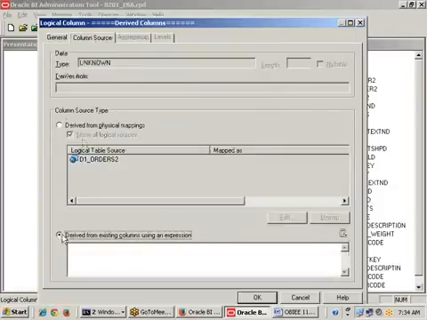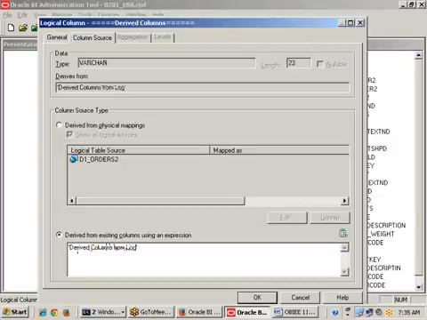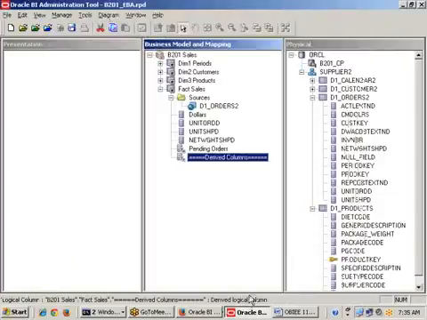Now go to the column source. In this one, I am giving, derived columns, the same thing, derived columns from logical columns. More information we are trying to provide here. Click on OK. Now this one I want to move into which position? Between this one and this one. Try to move into that position.